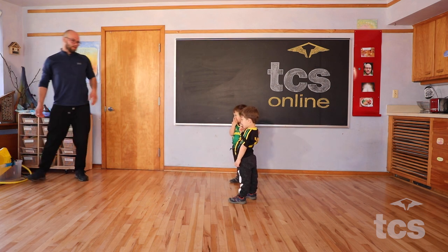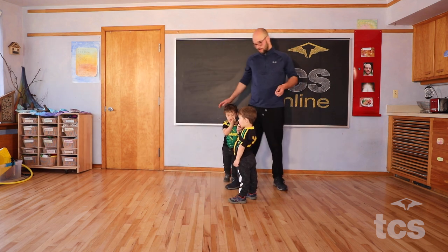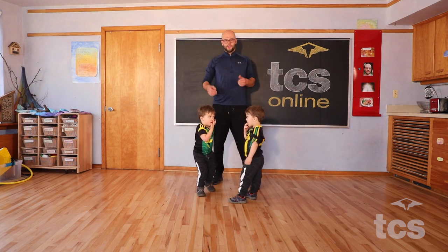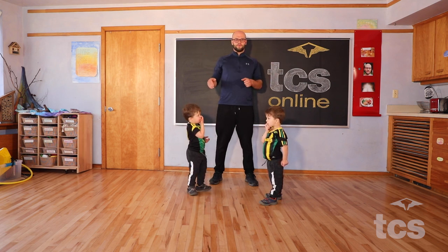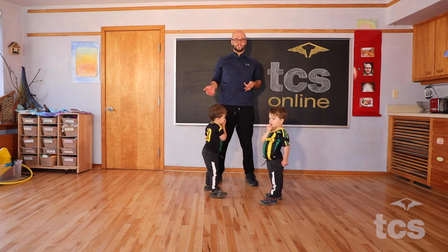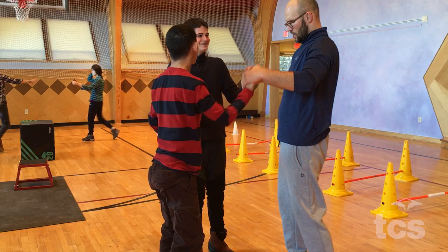Okay, so this was squatting, and for this you can do 10 times, you can do 15 times, depending on the ability of your child. You can do 3 repetitions, 10 times each, or 2 repetitions, 10 times each.